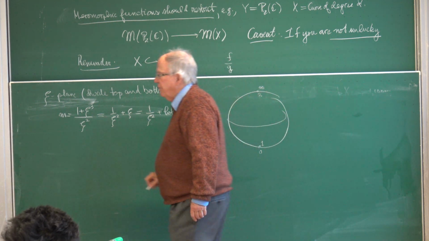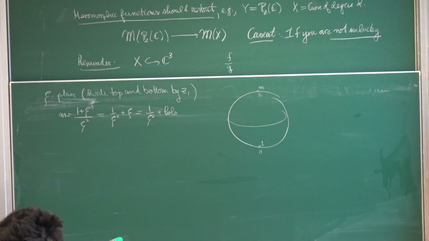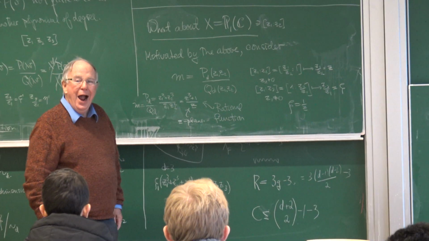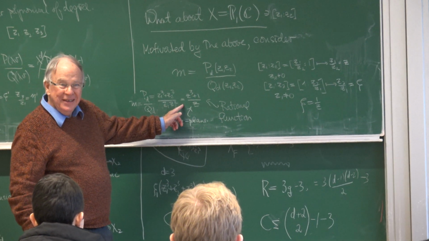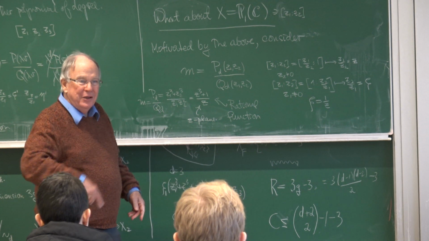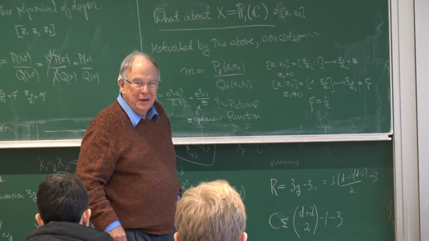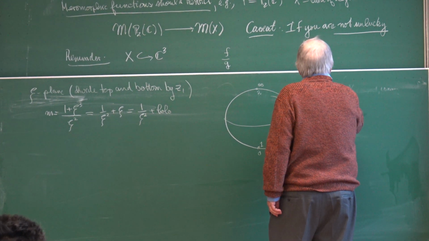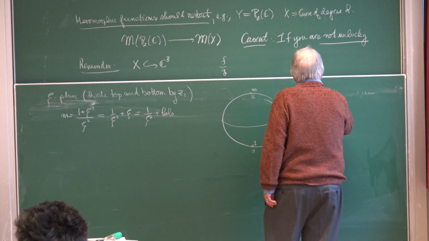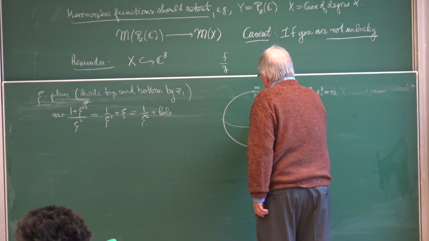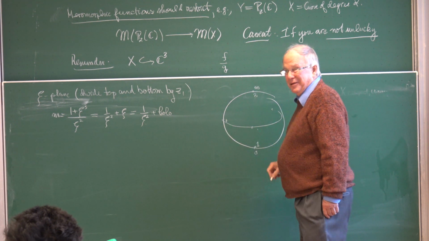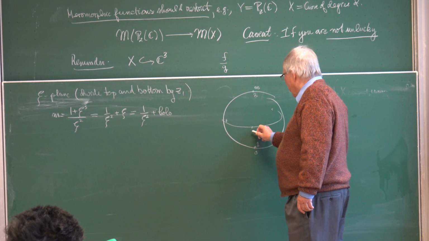And now I have to figure out where the zeros of this thing are. Well, the zeros, that's great. The zeros are where the top is 0. And that's just the Fermat thing, that's the roots of unity, basically. You see, that's Z1 cubed plus Z2 cubed equals 0. That'll be the 3 roots of unity around here, someplace like this.